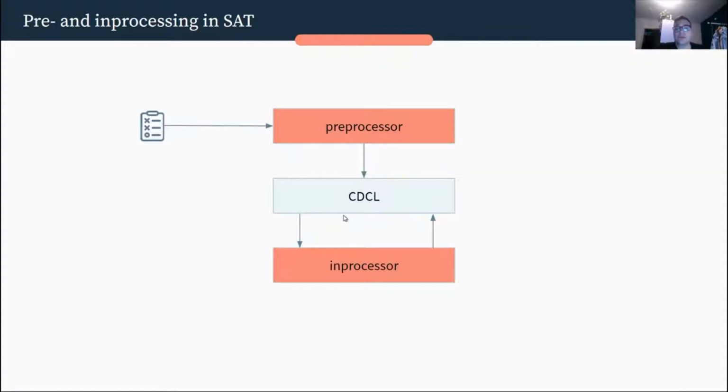In the case of propositional logic, the calculus of choice is usually CDCL, and preprocessor and in-processor use more or less the same techniques, because in propositional logic and in CDCL you can eliminate the clause as long as its removal doesn't affect the unsatisfiability of a problem. What also was noticed in propositional logic was that preprocessing gave certain improvement, but the real gain was in in-processing. And in in-processing, you gain even more.